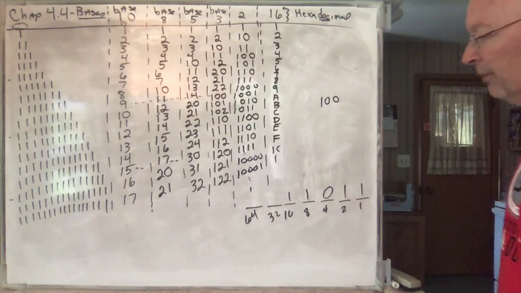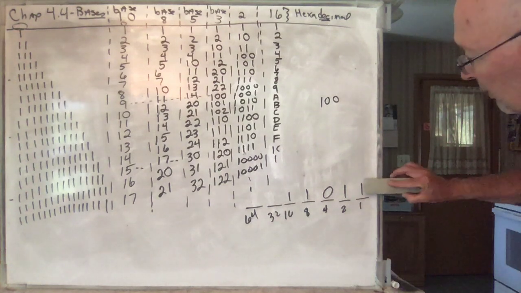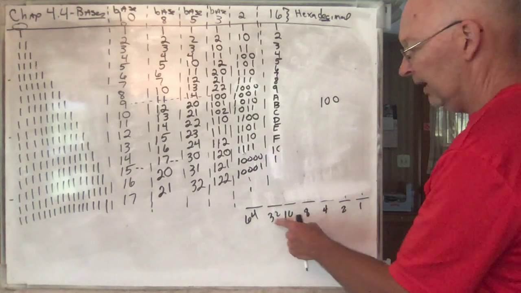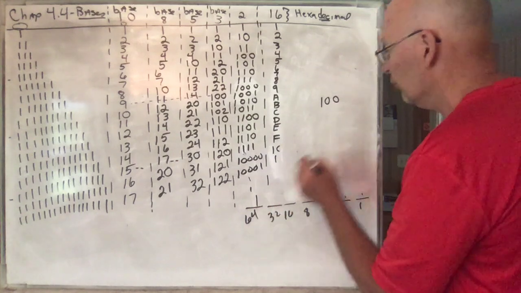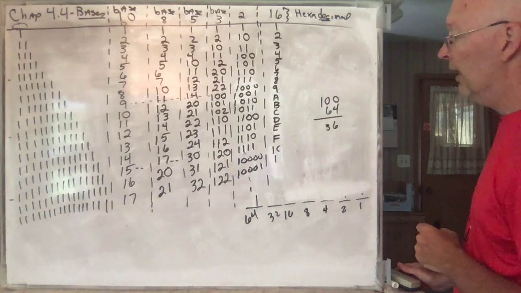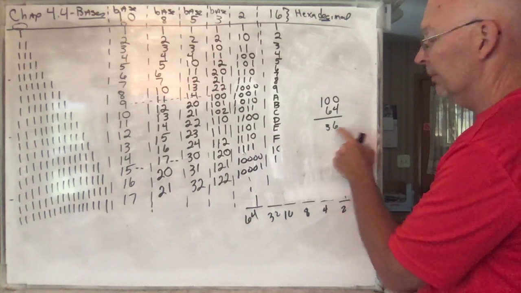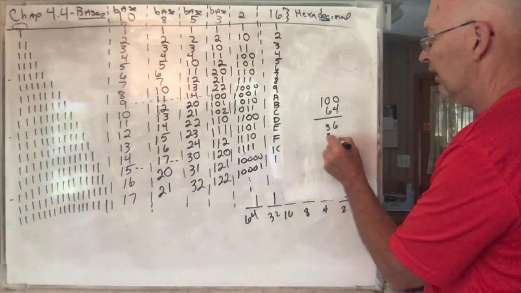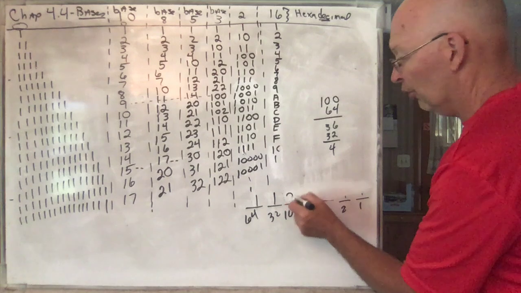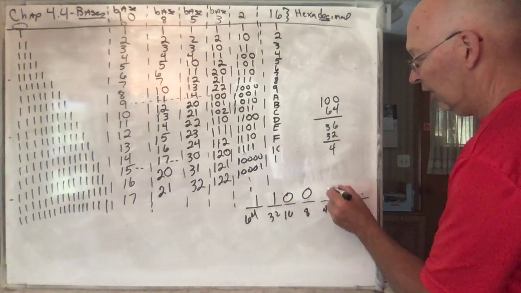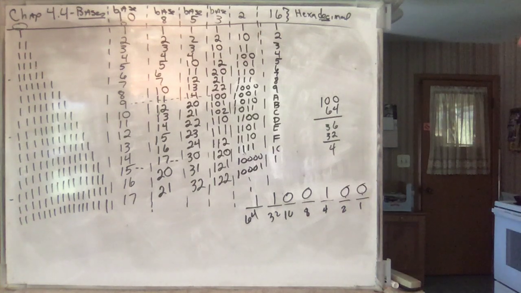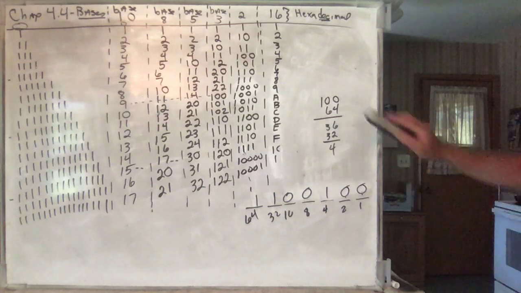So what if I choose, let's just take 100. Here's 100 in base 10. What would that be in base 2? Okay, let's figure it out. So notice I can get a 64 out of there. So there's going to be one group of 64. I subtract 64 from here. I'm left with 36. A 36 has a group of 32 in there. So now I subtract 32 from 36 and I'm left with 4. So there's no 16s, no 8s, one group of 4, and that takes care of it. And so there's 100. See that? So that's how you go in that direction.